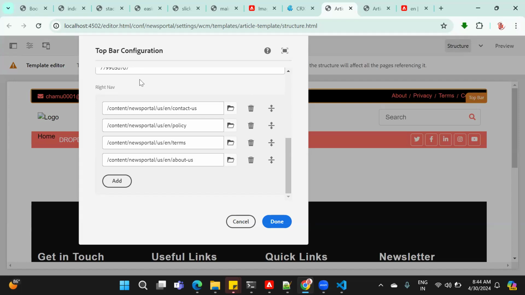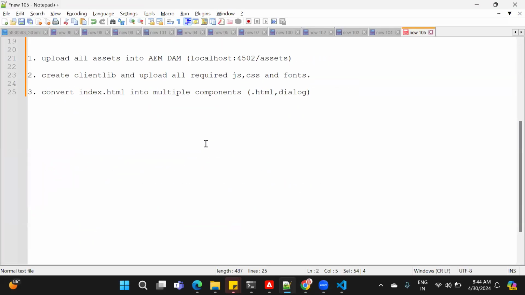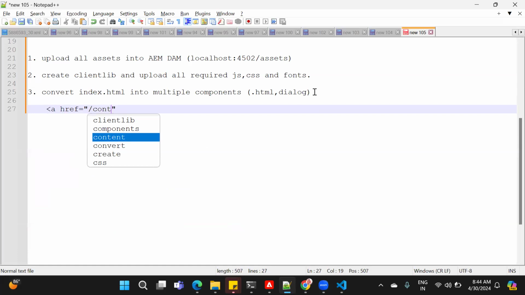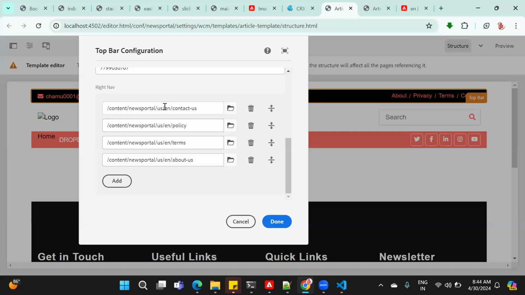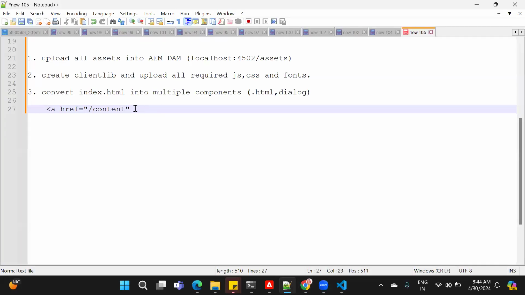We have to read those array values one by one and render these anchor tags. But to render an anchor tag, 2 different values are required. Anchor href equal to content, for example, let's take this contact us, .html, and then Contact Us, and then close the anchor tag.